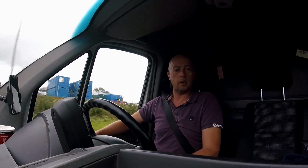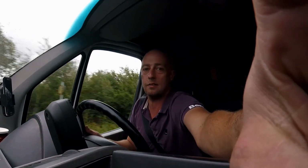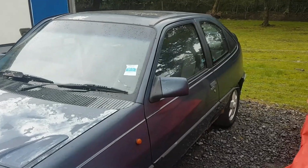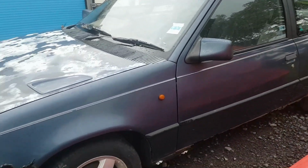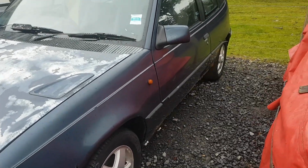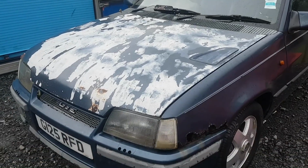Get with the program, SatNav. Right, that's a lot better. Okay. Looks like we're on an e-road. Yeah. Very nice pad. This is what we've picked up. Like we said, it is quite rusty and crusty. Just complete dish. So we just pumped the tyres up, and we'll try and get it on the trailer a bit quick and skedaddle for home.